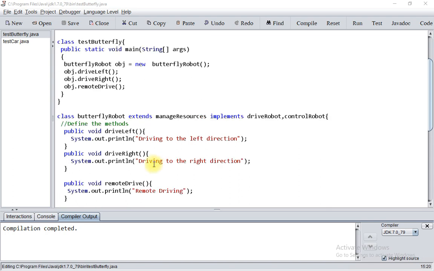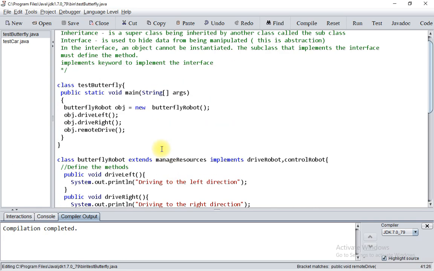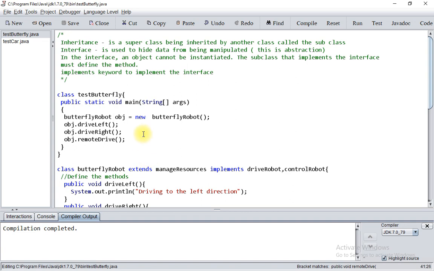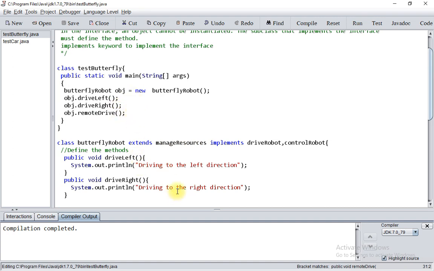So what we have is, in the interface we have created here, we have only one method defined. So we have defined it.